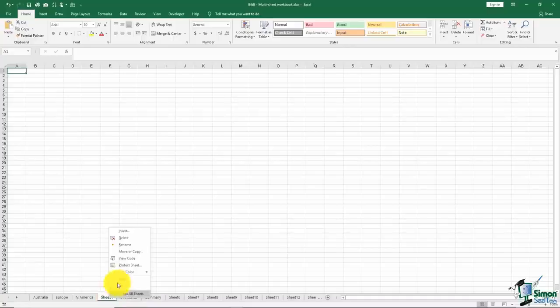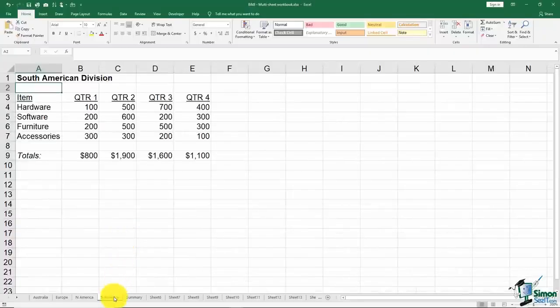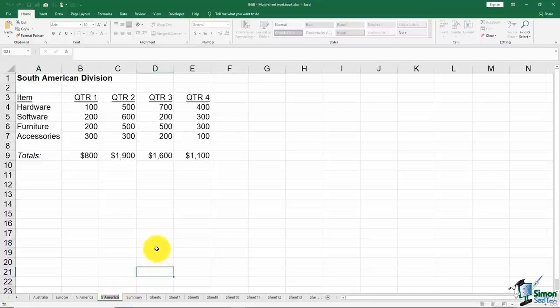You can also right click on a sheet tab and delete it. Remember, if you delete it, you cannot get it back, so make sure that's really what you'd like to do. You can also rename a sheet. Choosing rename this way just selects the sheet tab name, and that way you can type right over it. It's actually a little bit easier just to double click on the sheet tab name to do the same thing.